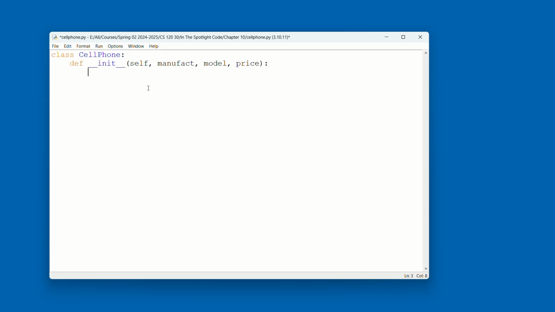And when we use the attributes or call any of the other ones, we start with self on there because it specifies which object we're working with. So our self.manufact equal to manufact. Self.model will be equal to model, and self.retailPrice will be equal to retail. I'm sorry, equal to price.